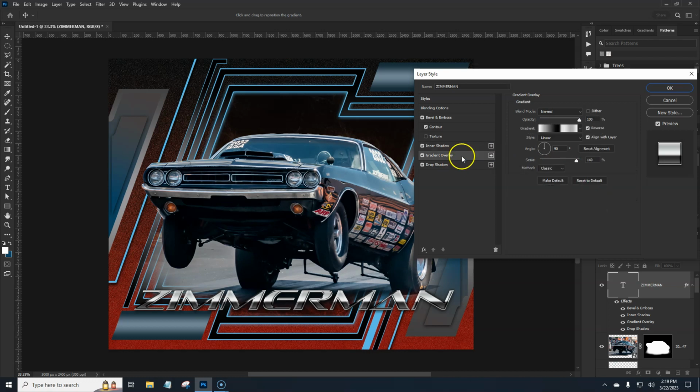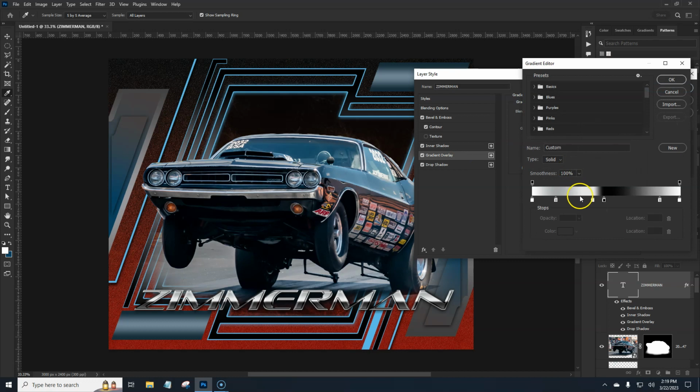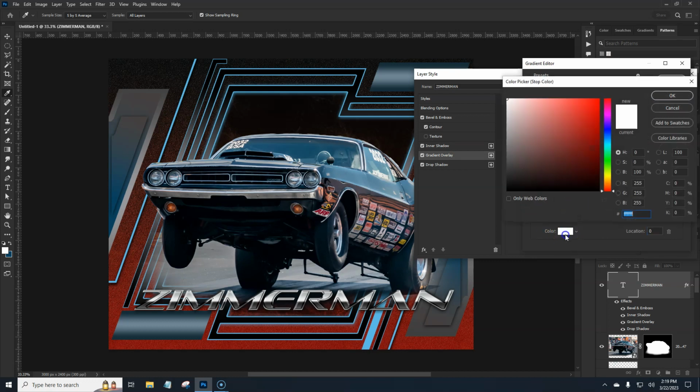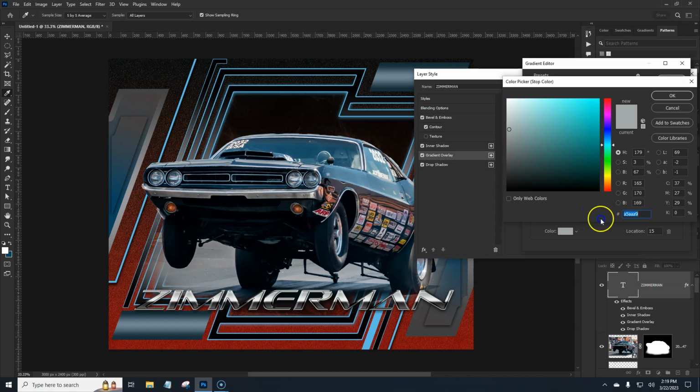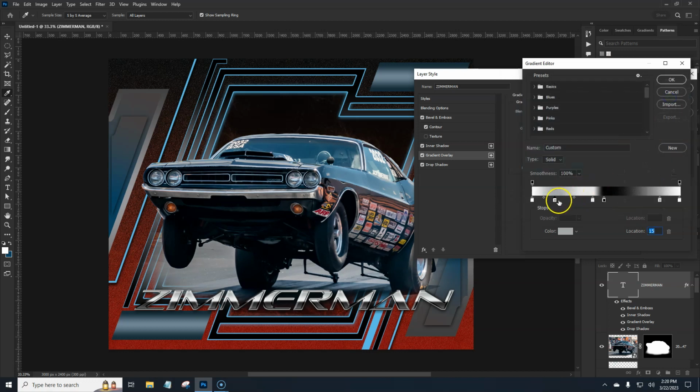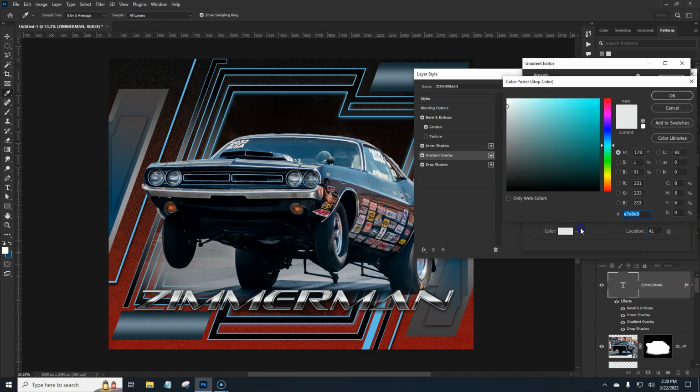Now the gradient overlay, this one has quite a few things going on with it. Okay, it has this, that's a total white, and then it has a grayish color, A5, AA, A9. It has that, and then it has another gray, well, off-white, E7, E9, E9.